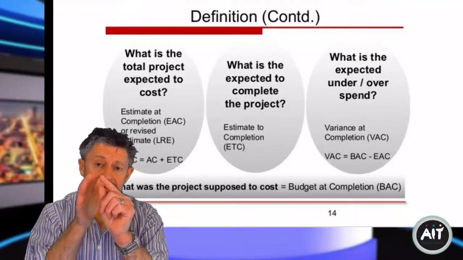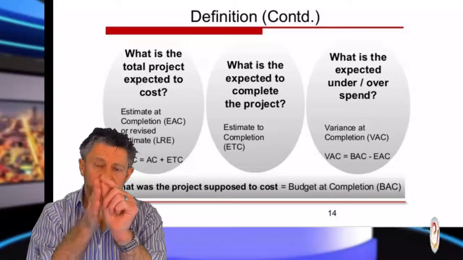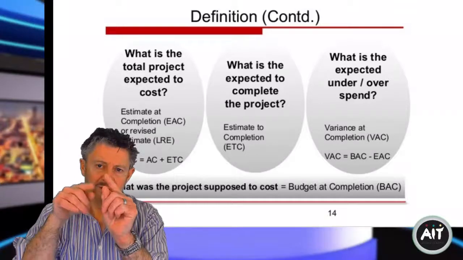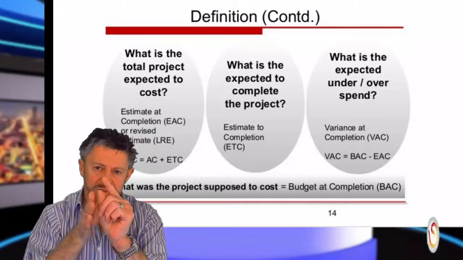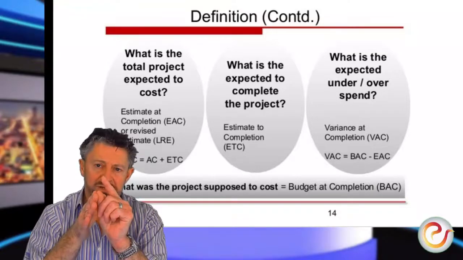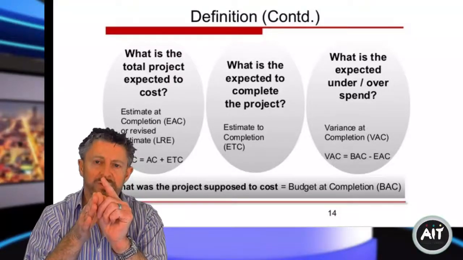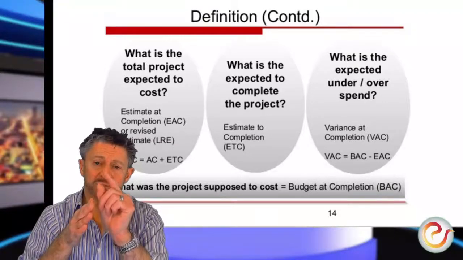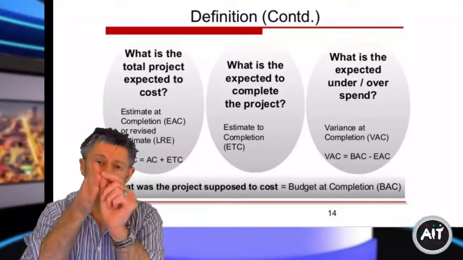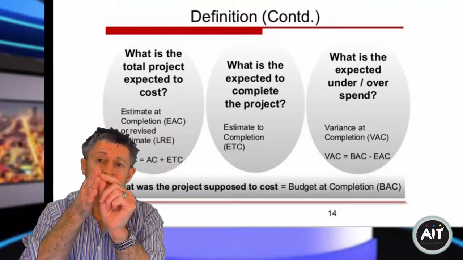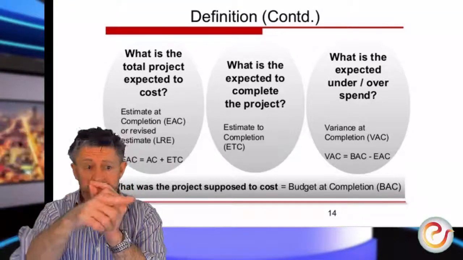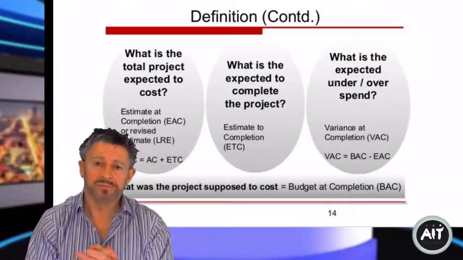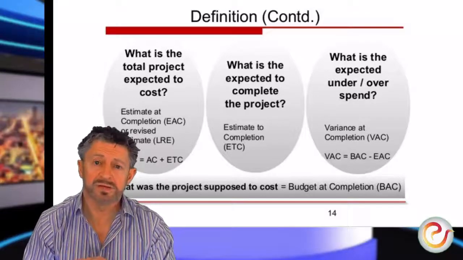Then the reality of it is that the 30,000 from 150. 150 was the total number. We've done 30,000. We've earned value of 30,000. Therefore, technically, we have 120,000 euros worth of work to complete the project. But we've already spent 33,000. So in reality, 33,000 plus the remaining 120,000 gives us 153,000. That's what that figures out. Our estimated actual cost will be 153,000 euros, not 150 as we planned.